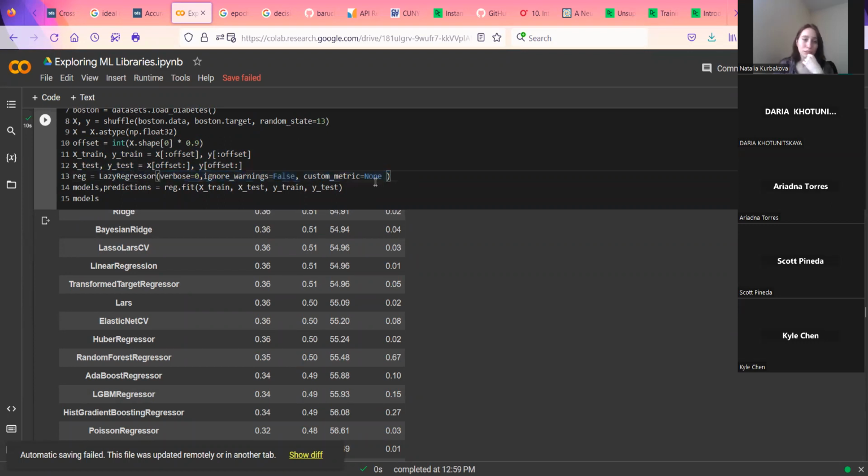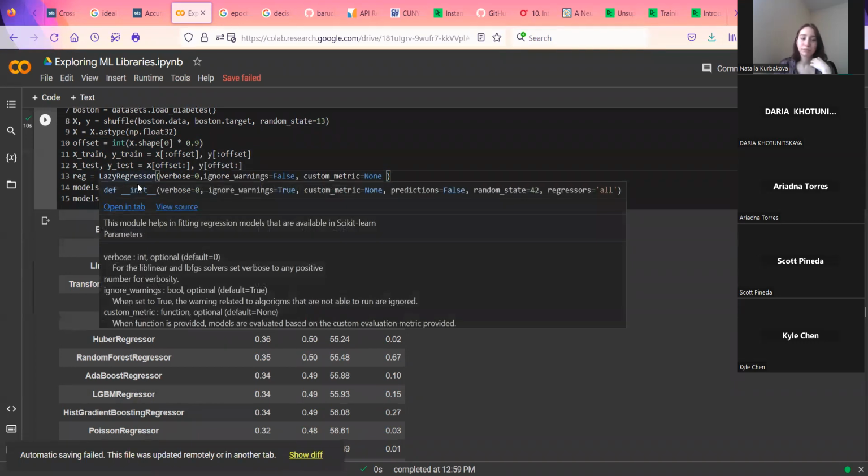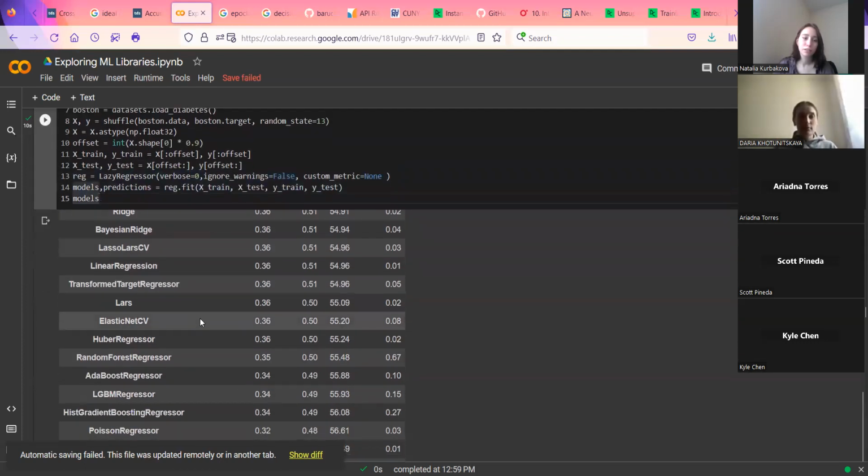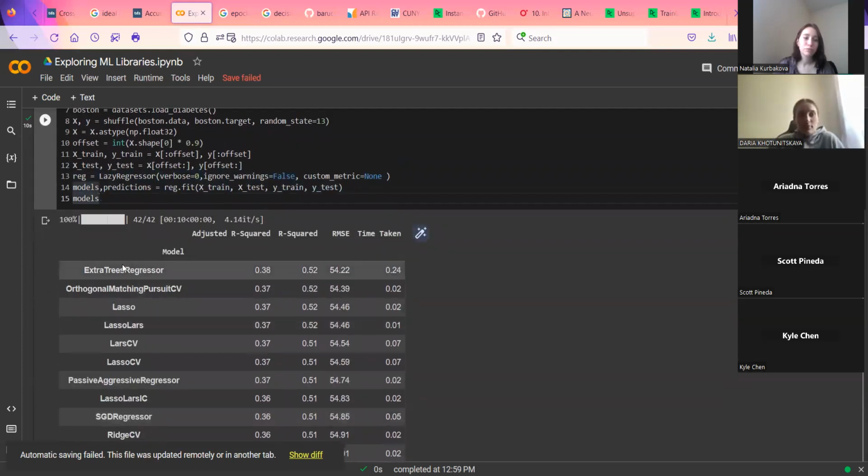Also, no custom metrics, and verbose equals 0. After you have picked your model, you can create your own metrics and change the hyperparameters. Almost the same syntax as previously. And once again, we iterate over each of these models and measure them for different metrics: adjusted R-squared, RMSE, and the time taken.